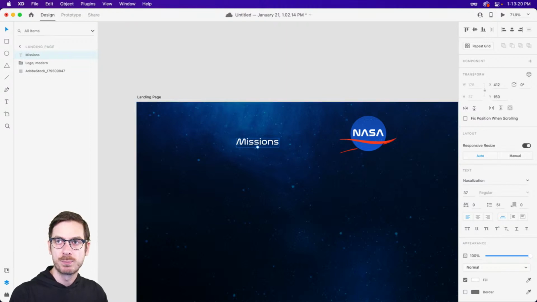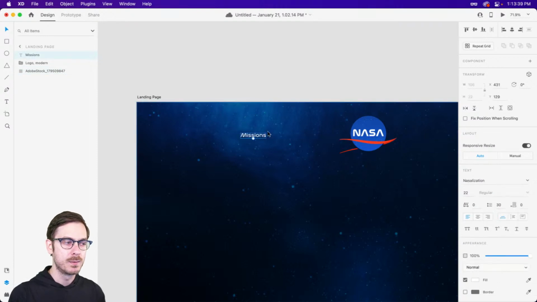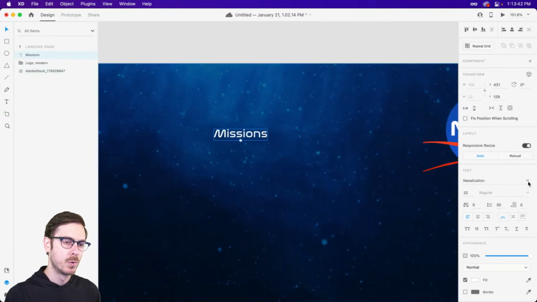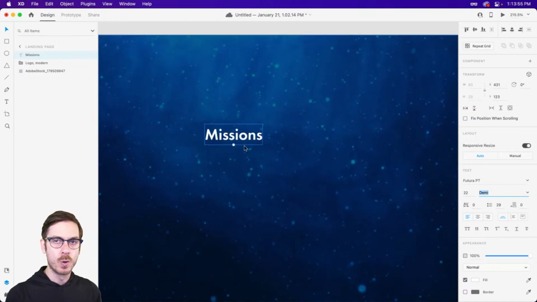Now, we previously used the NASAlization typeface, right? And it looks okay. But as we're going to get smaller and smaller, because links shouldn't be massive, right? They should be somewhere in this range here. It's going to be a little more difficult to see. Definitely a nice typeface, but a little difficult to see. So we might want to revert back to something more traditional. Something like Futura, right? Futura PT. And we might want to bold it, maybe demi-bold. It still has some nice qualities to it, but it's a lot easier to see when you are zoomed out.